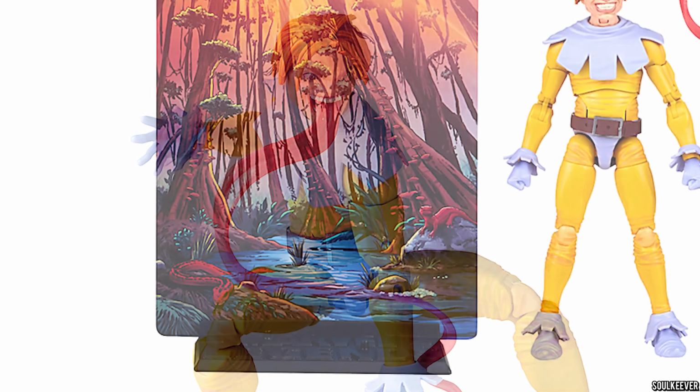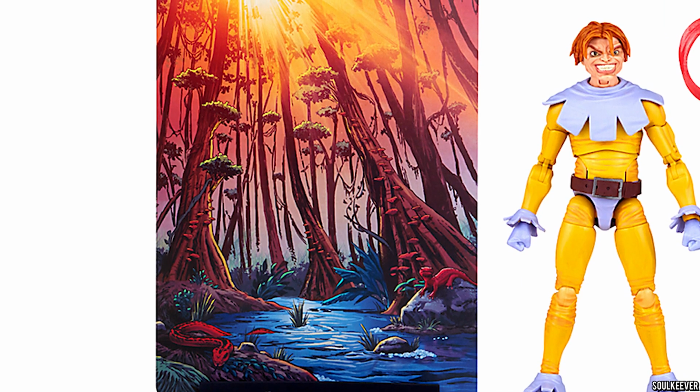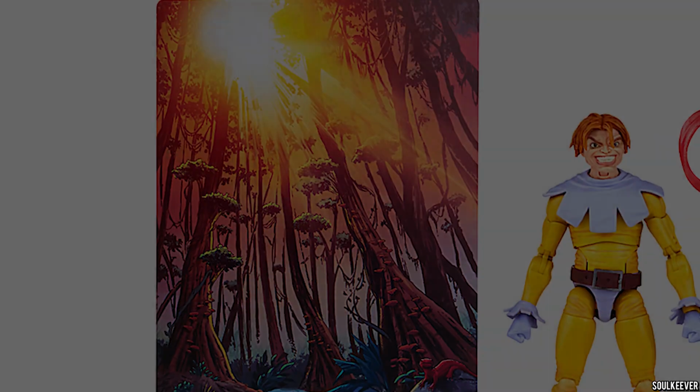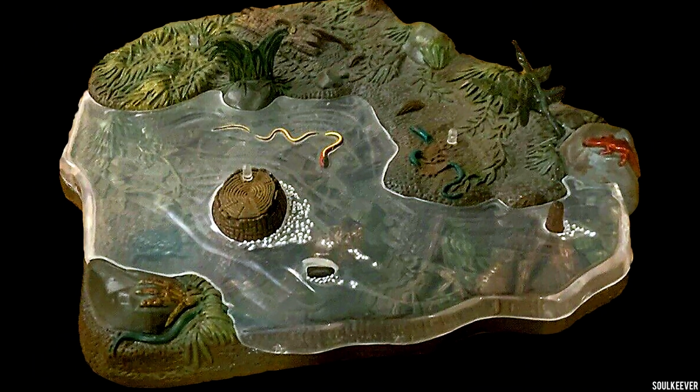And instead of the highly detailed base that we got with the original Toy Biz release, we now get a cardboard backdrop, and it's just as cheesy as all the others. It does not look good, and it's a shallow imitation of what we got with the original Toy Biz toys.